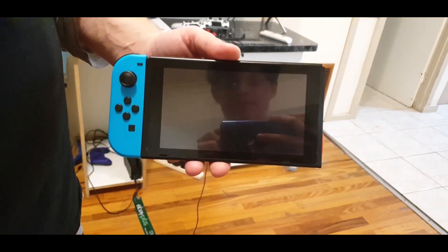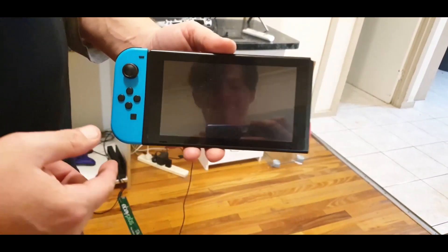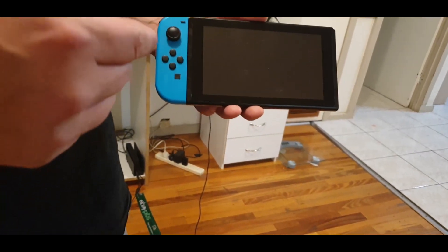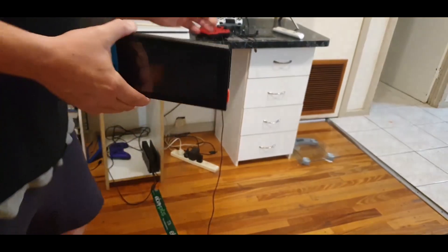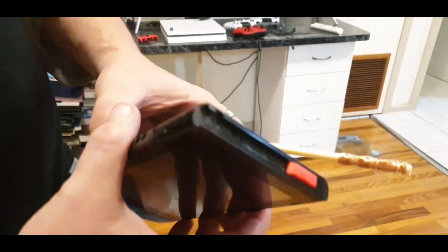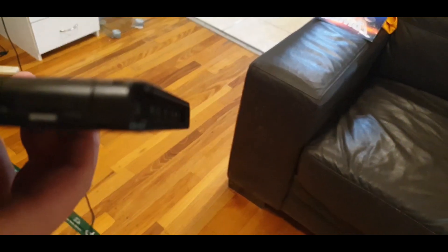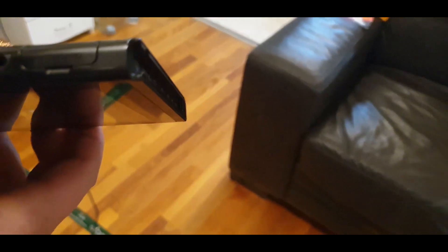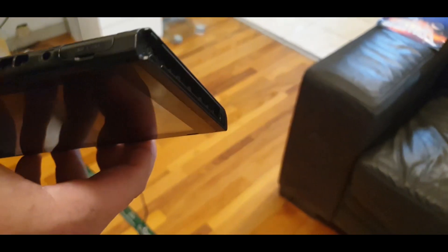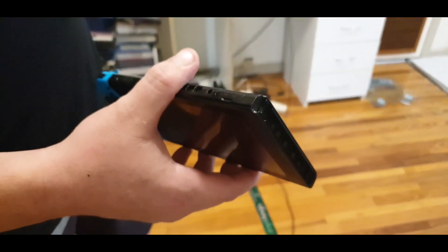If yours booted up, likely your paperclip is wrong — fix your paperclip and bridge it. Some advice: to make sure the pins are bridged, get your phone, take a picture of it, make sure it's focused and zoom it in, and you'll easily see if the pins are bridged. It's pretty easy to do. Don't let this bother you or make you think it's too hard. If you're a kid, maybe ask a grown-up to help, but you can do it.